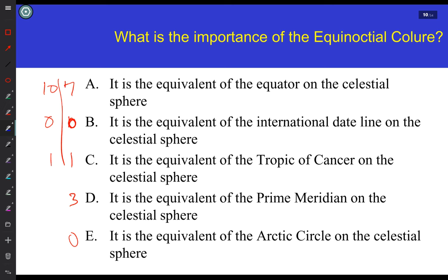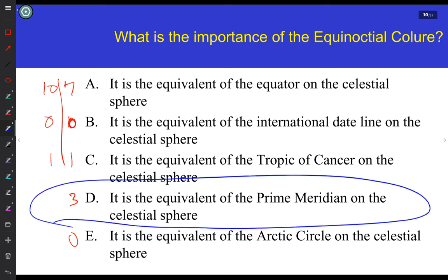Now, here's the sad thing. Three people were correct, and their friends convinced them that they were not correct. Oh, I was right the first time. Yes, there is the equa in both of them. But remember, the celestial sphere has the celestial equator, which is equivalent to the equator but on the celestial sphere. And it's got the full main equator, not just the equal part. The equinoctial colure, I believe, comes from the fact that it goes through the equinox.